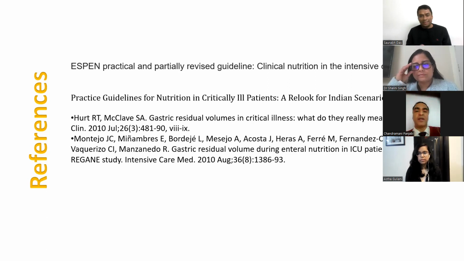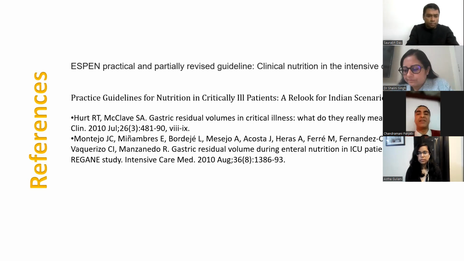And during this acute early phase, we mainly consider enteral nutrition if it is possible, and try to give the energy target of 70% of the daily calorie requirement. And the protein should be on the higher side, around 1.25 to 1.5 grams per day. Then is the acute late phase, where we add on parenteral nutrition if it is needed, that is from day 3 to day 7, and we increase our energy target from 70% up to 100%, and the protein target also is met, so that the malnutrition is covered up.